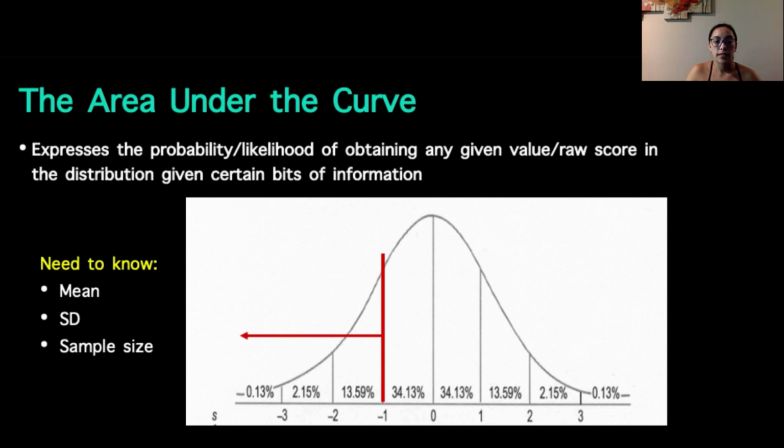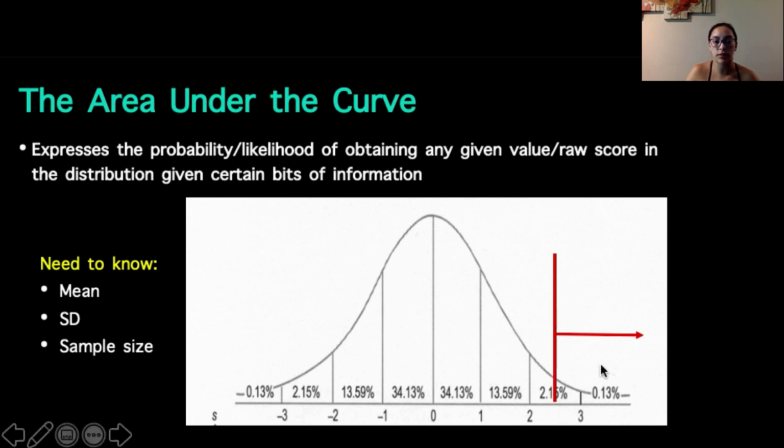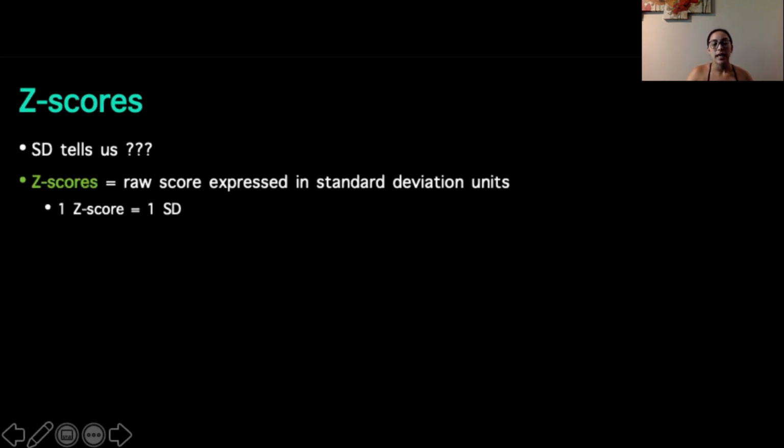Similarly, we could find how many people exist above a certain value. Okay, so the probability that we are at or above whatever raw score exists at this red line. We can also look at values that exist between. Okay, so I gave you guys examples in the previous slide. Again, the method is basically if you have a normal distribution, you can add up these existing percentages that you know of. But if we've got like this 2.5 situation going on here, a better way that we can estimate the area under the curve, or the probability that a score exists between, above, or below certain regions, is using z-scores.